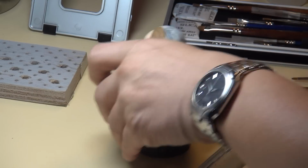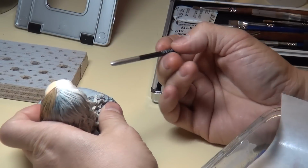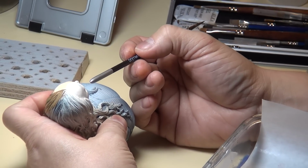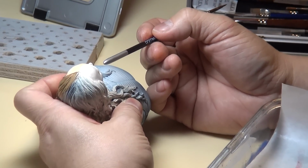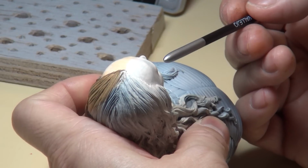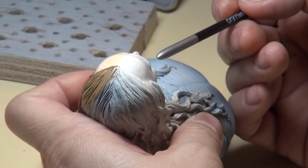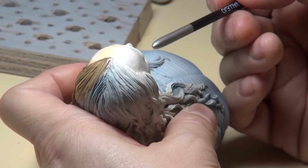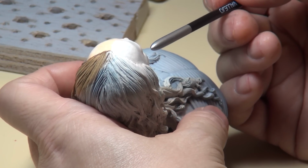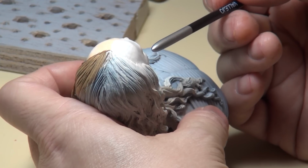Okay, so having said that, when people look at a face, they're going to see a set of eyes. Eyes on figures are one of the hardest things to do for some people, because if you ever look at some figures, one eyeball looks bigger than the other, or one doesn't look round. The reason we have that problem is that we're using the right side of our brain. It's telling us how to paint it, but it's not seeing it the way we want to see it.